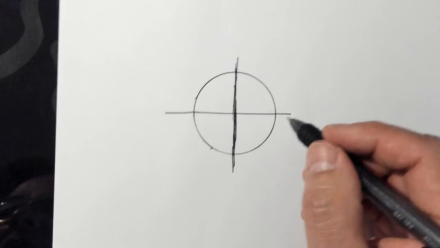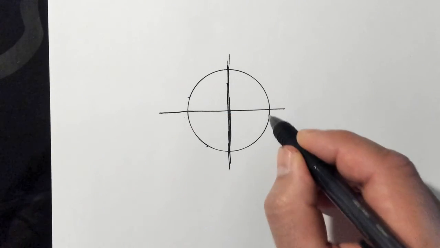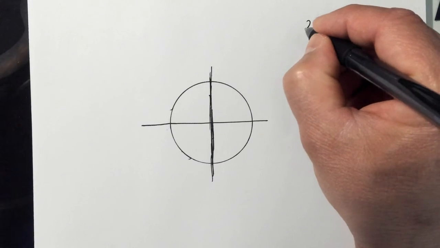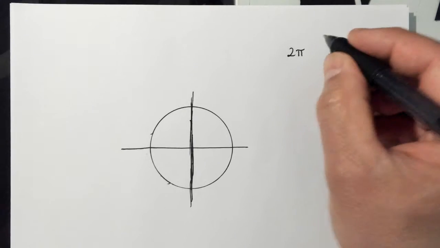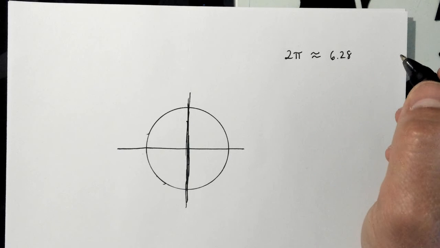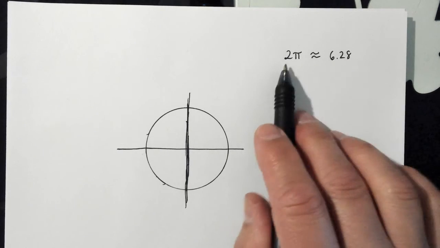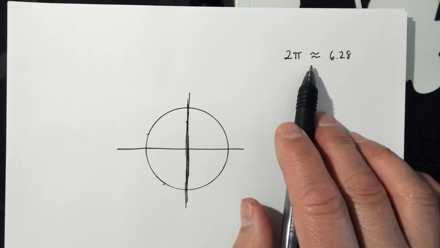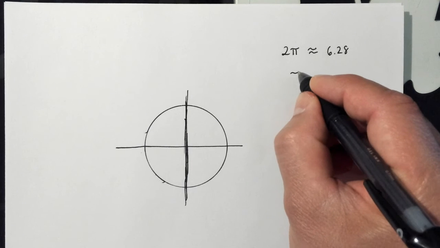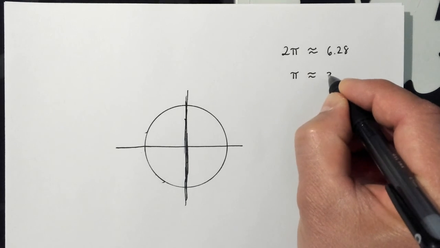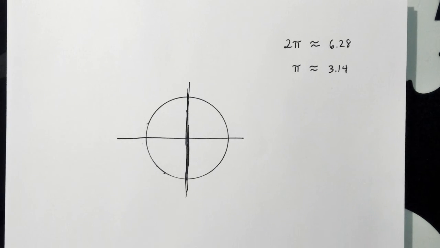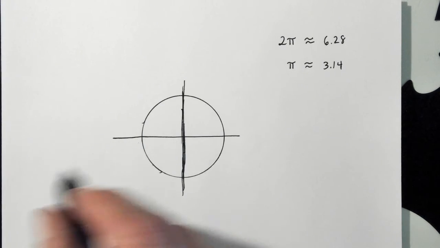So, watch this. We know 360 degrees, from here all the way around, is 2 pi. Well, 2 pi is approximately equal to 6.28. Look at that. They are equivalent-ish. Cut that in half, and you get, that looks familiar. Look at that little guy. And we know that pi is equal to 180.